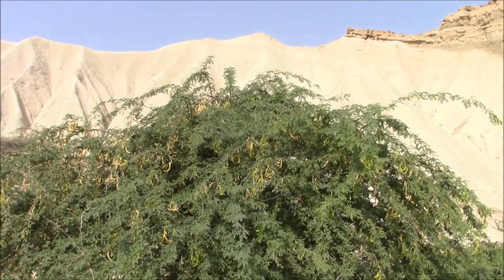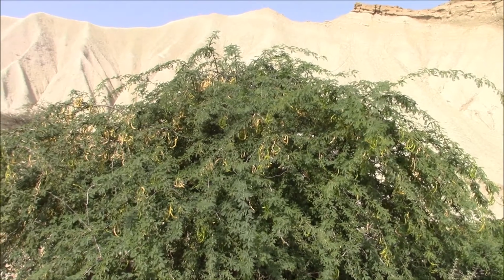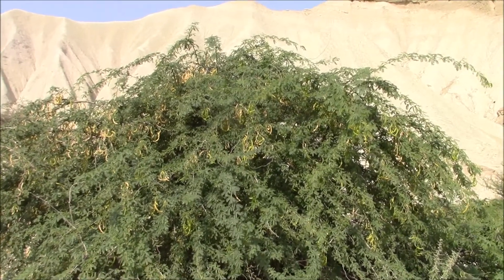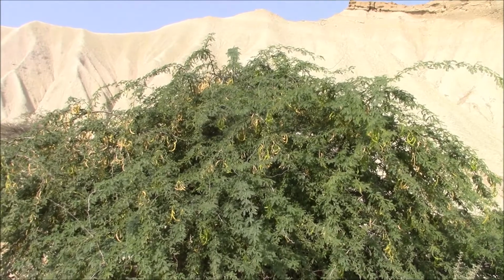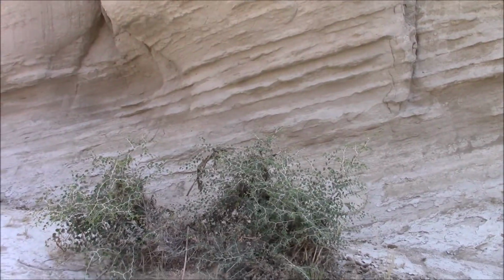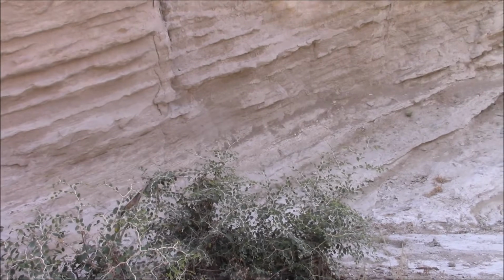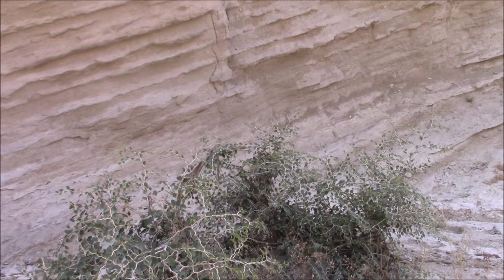These are the trees that are not indigenous to this area. They were brought originally to prevent the wind in the airport, but they spread like a cancer, and they depend and rely on other plants, and the leaves are not edible, and most of it is kind of poisonous and cause disease or death of the animals who eat them. But this tree right here is indigenous to the area, and all of its parts, including the leaves, the branches, the seed, the flowers, everything is edible and quite nutritious for the animals, camels, goats that feed upon them.